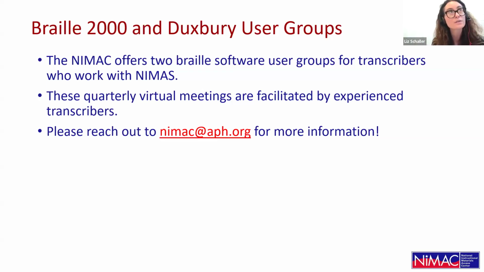I think we have a Braille 2000 meeting coming up in May and a Duxbury one in June. So they are coming up again quickly, but they're a really good opportunity to meet other transcribers, to learn from each other, and to have some good conversation. So I really encourage you to attend.